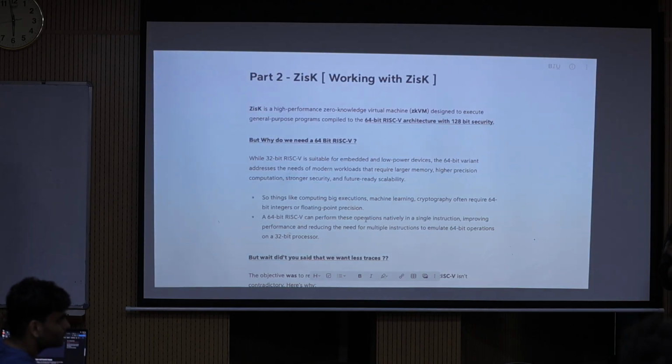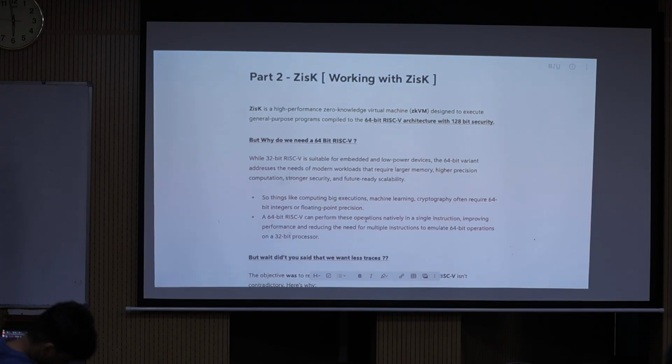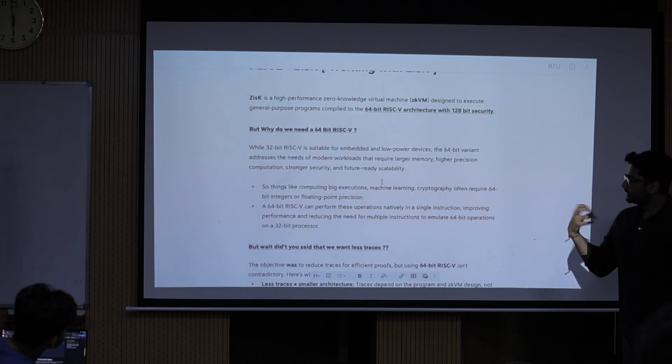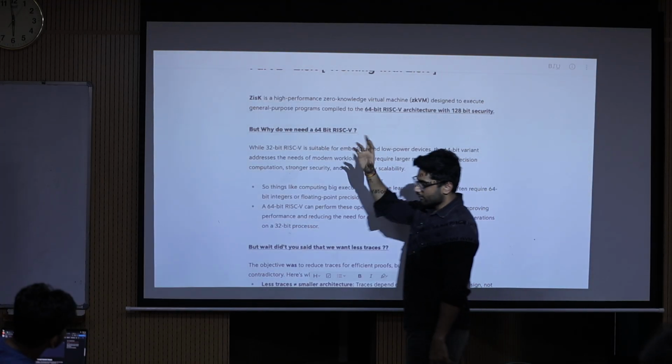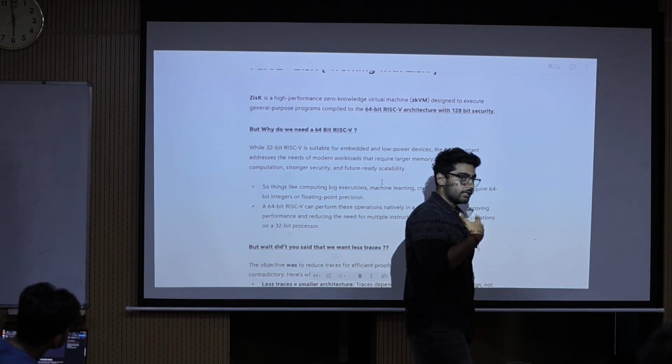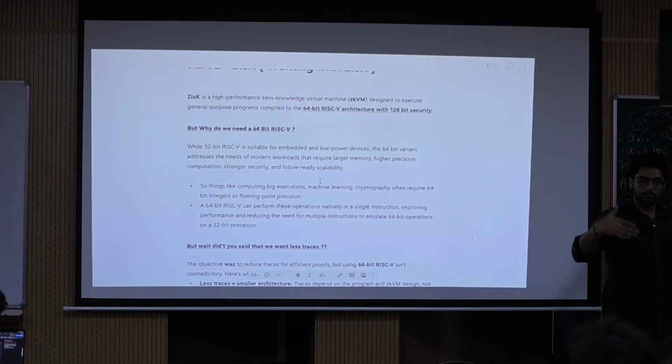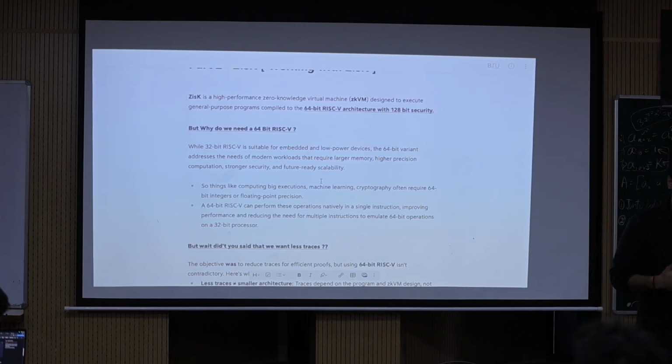Now that gives a bit of context, right? But we were talking about a 32-bit RISC-V because we wanted a much faster approach. Fewer traces, we had a very specific area that we know we need to work at. But if you think about it, it's basically double the size of the previous architecture. So that means it has much more room for evaluation, much more room for you to put things together in a single state of parse that can be done.